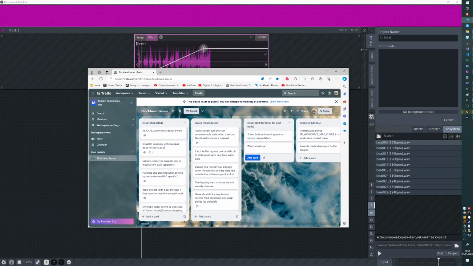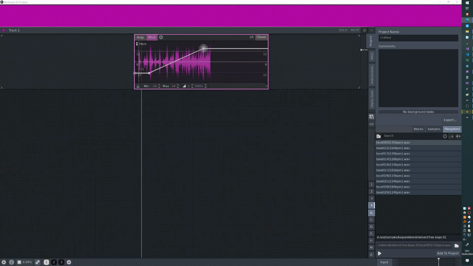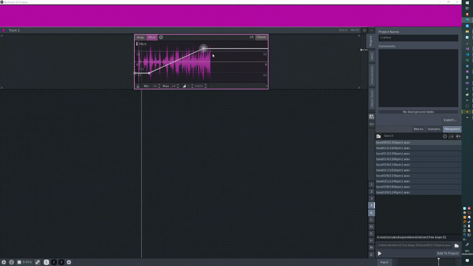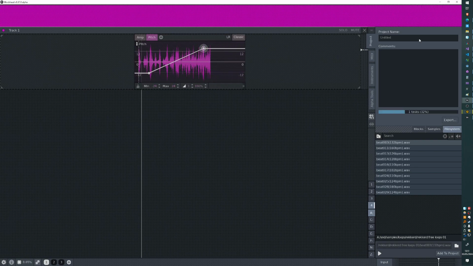Weird envelope. This is fixed. Alright, so this was an existing bug. Let's fix it now.